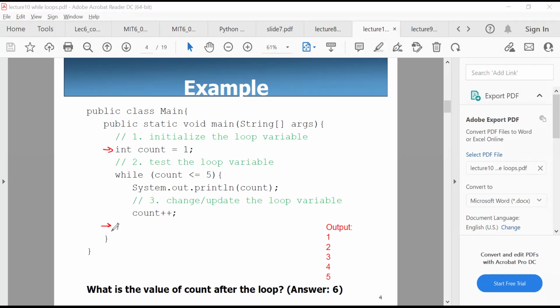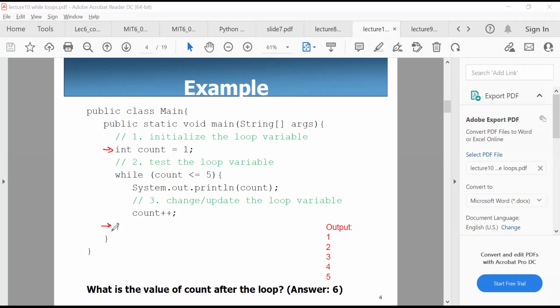Do you understand this code from here until here? Initialize count. Yeah, I understand the code. So the code asks for... No worries, no need to arrange your words. Just say whatever comes to your mouth. No need to think too much. Don't busy your mind with arranging the words. Just say it to me.